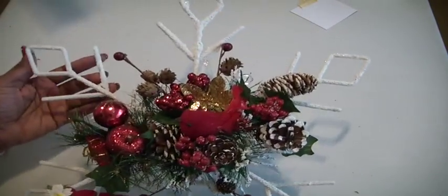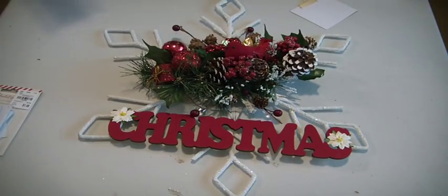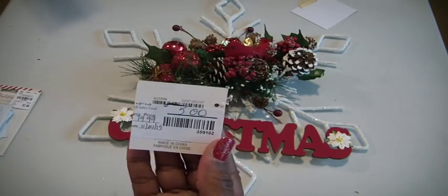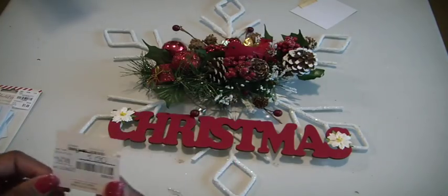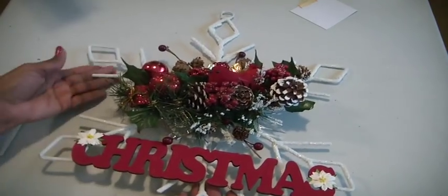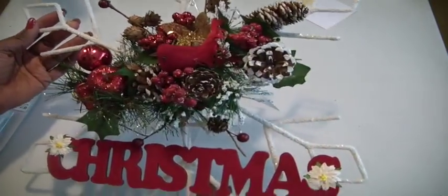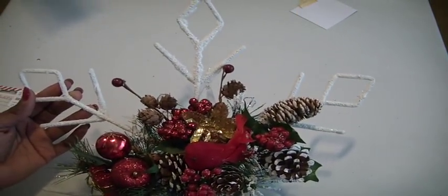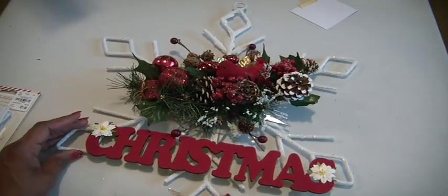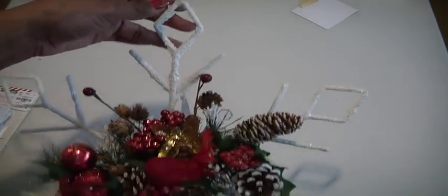This frame is a white snowflake that I purchased at Michael's — I'm not sure how many years ago, but you can go back to my playlist and see. It was regularly $19.99 and I got it on clearance for $5. Whatever was in the center had fallen off, so they put it on the sales rack. I thought I'm going to use that somehow. So I made this beautiful snowflake wreath. I may keep this one for myself rather than gifting it. It has a hole here where I can put ribbon through and hang it on the door.